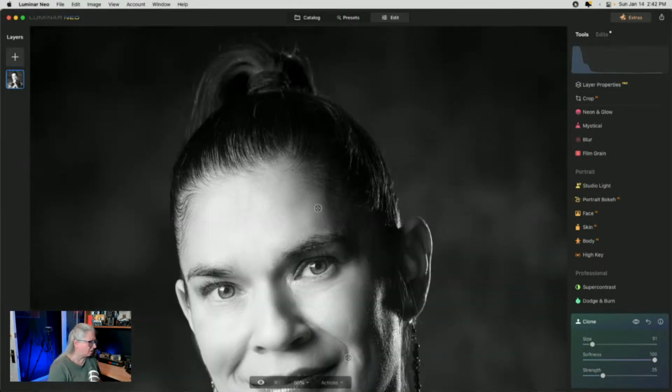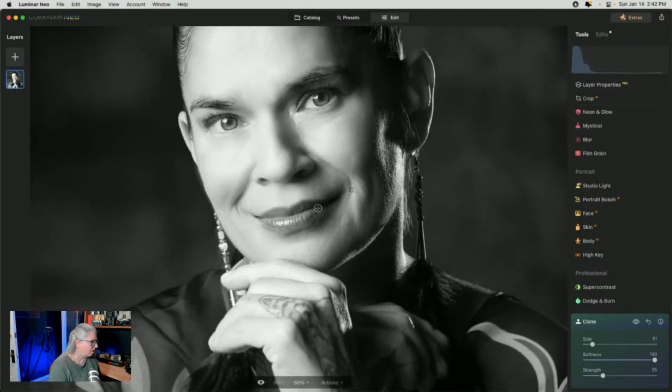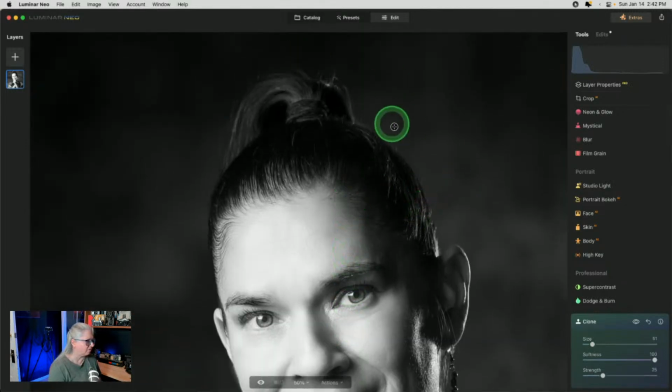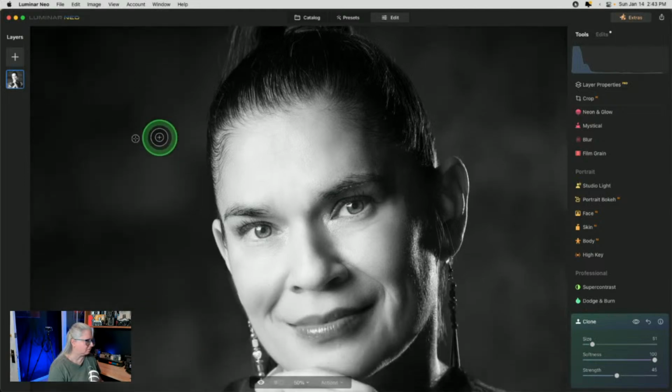And I'm just going to check here to see if there's any hairs. If she had any hairs that were sticking out or anything that I wanted to get rid of, we could use the cloning tool or we could use the healing tool. I'll turn this up a little bit. So I'm just going to clone around the edge like that. If there's any hairs sticking up, just to darken them, minimize any standy outy hairs.